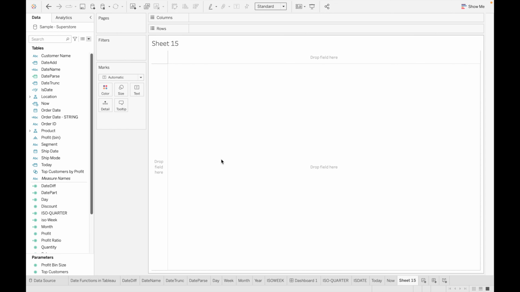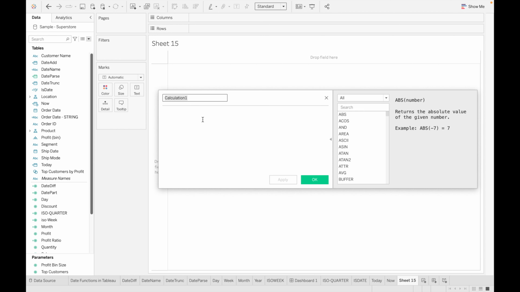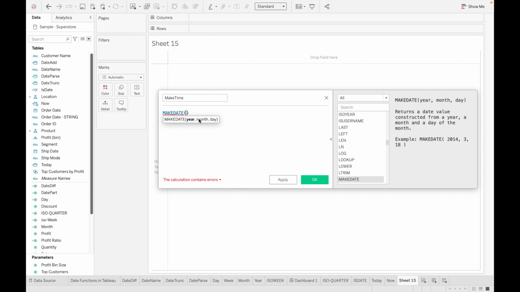Apart from these, we have two more date functions, that is make time and make date time. Okay, so basically these are used to manually create date and time. For this, let's take an example, make time and called our make time. So for this, we need to add a year.